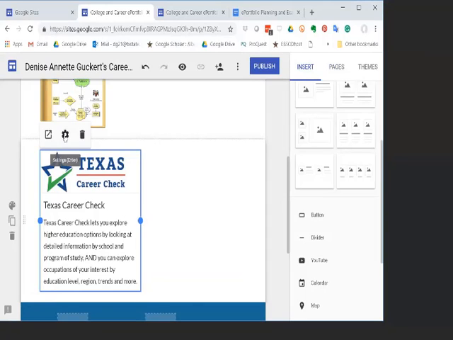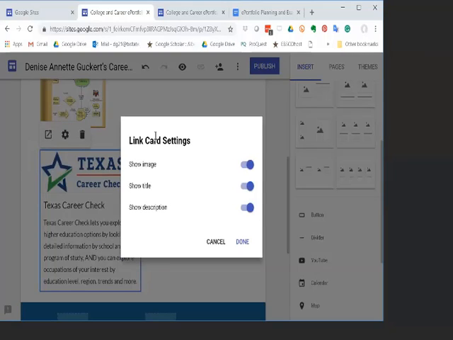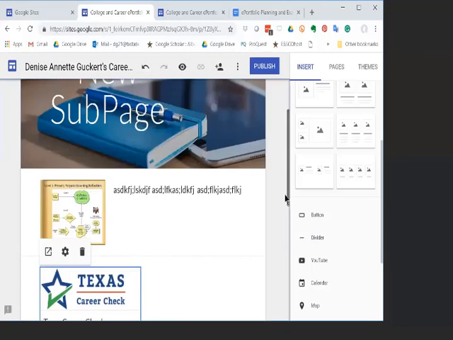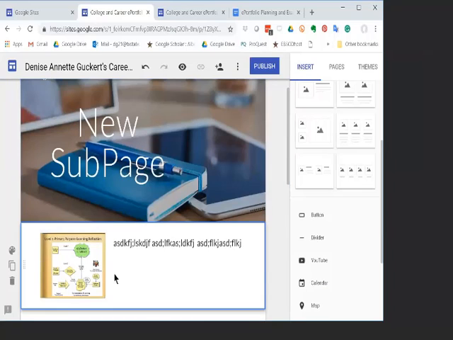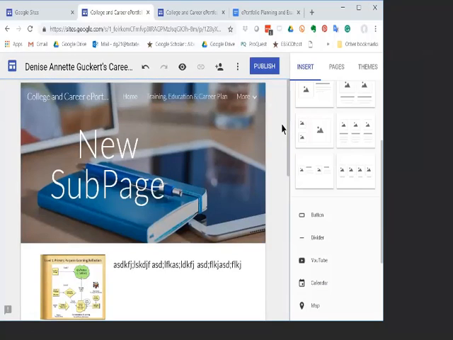Anytime they see a gear or the 3 dots, they're probably going to get some settings. You see this right here? This just tells you what you can show. So every single object has its own little options, and that's what they need to get familiar with. But overall, it's super easy for students to use compared to the old Google Sites.